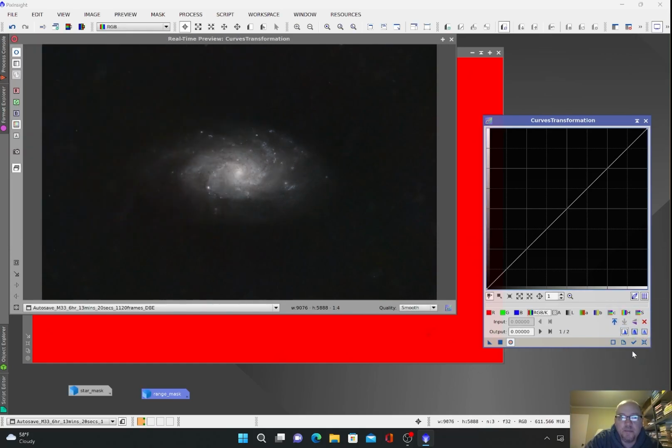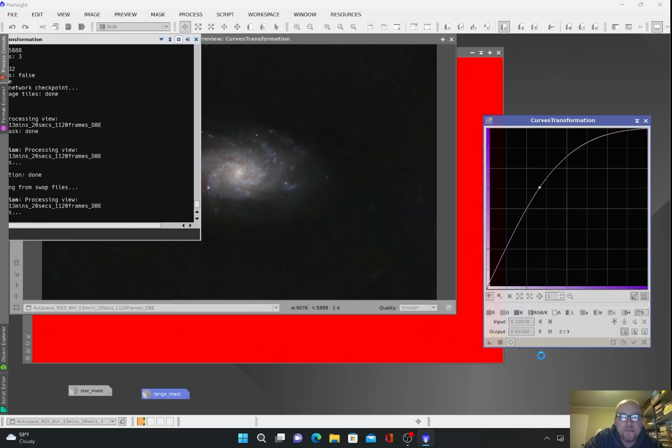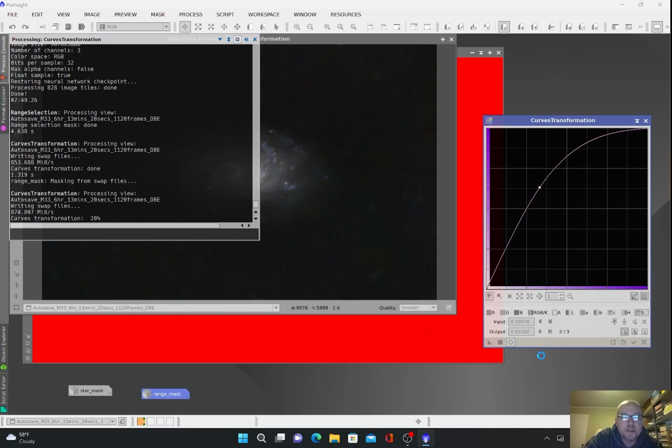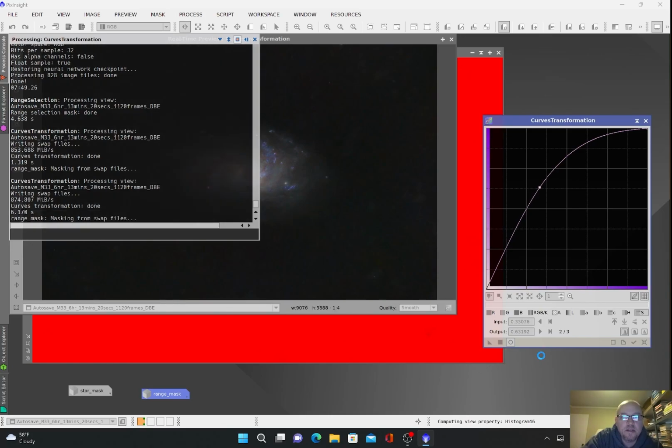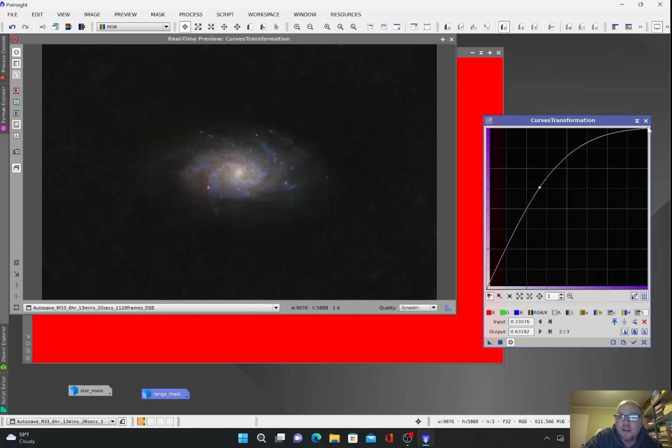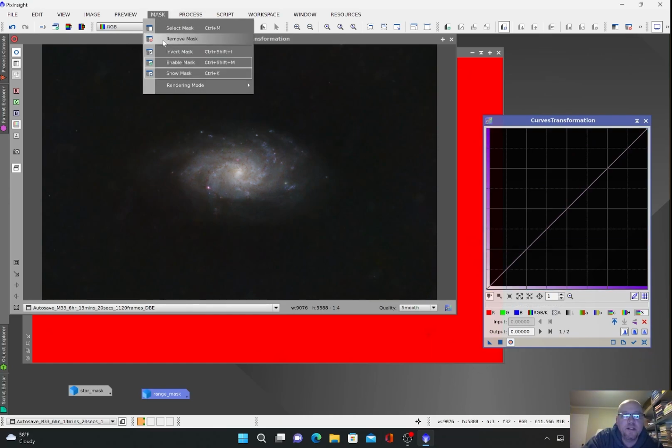And reset. Now we're going to pull the saturation up, and click OK. And then we're going to invert the mask.